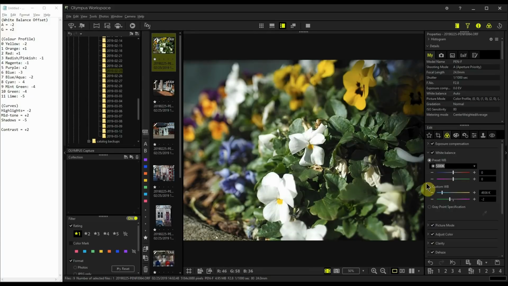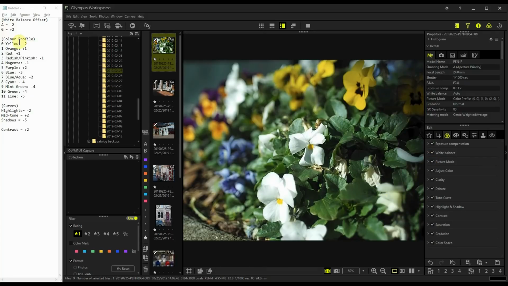But we need to do a little bit of an offset here. So we're going to do -2 on the amber and +2 on the green. So these two numbers correspond to the two numbers here in my notepad. And that's all we need to do for white balance. Set it to sunny and then do these minor adjustments here.